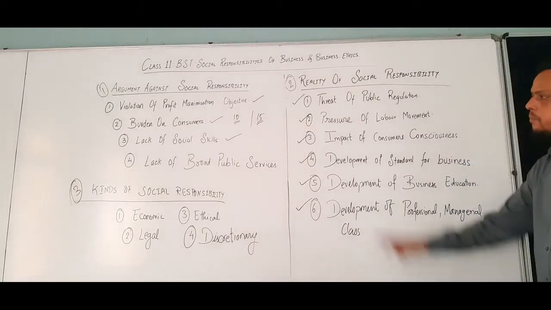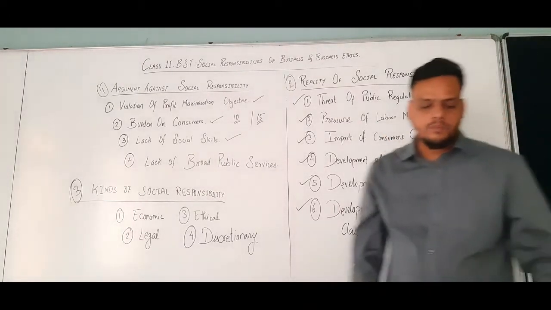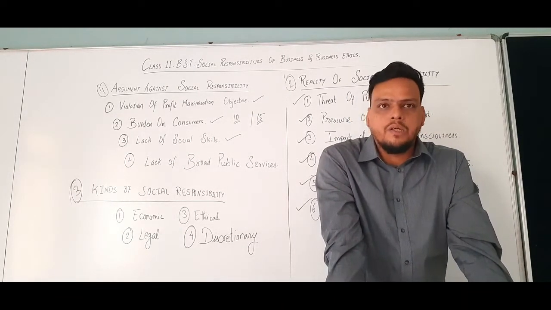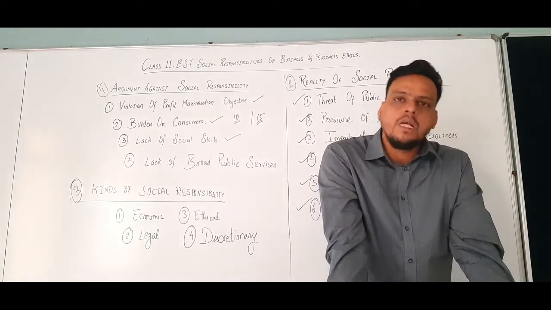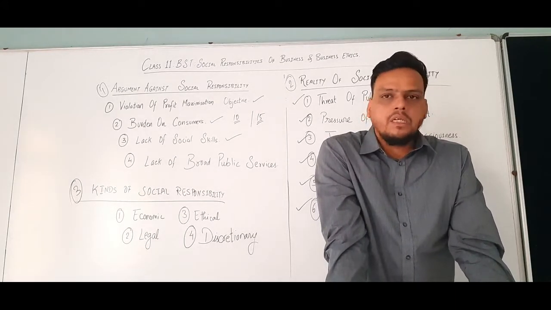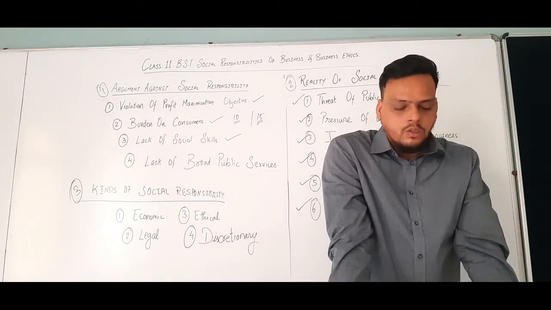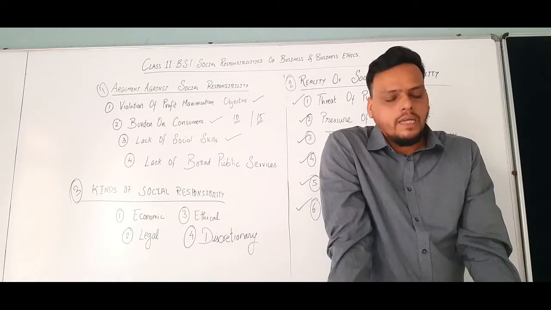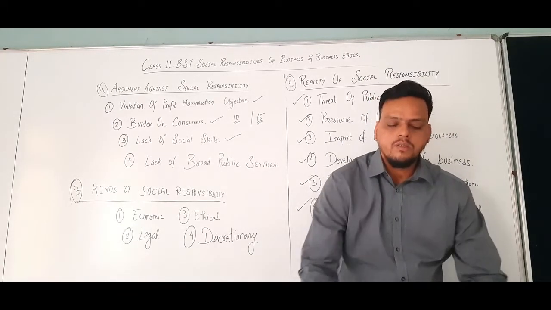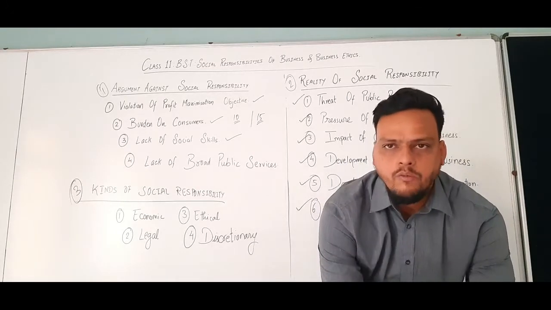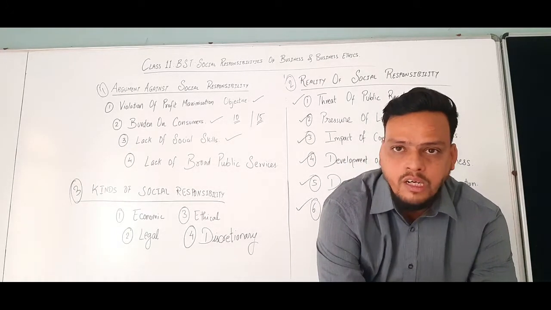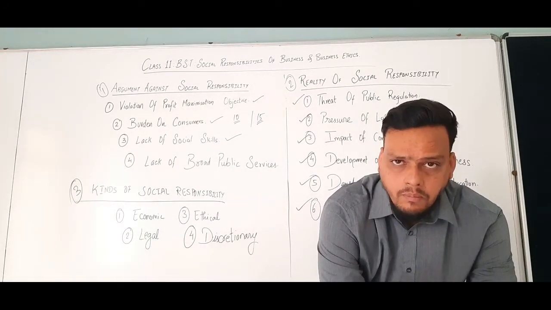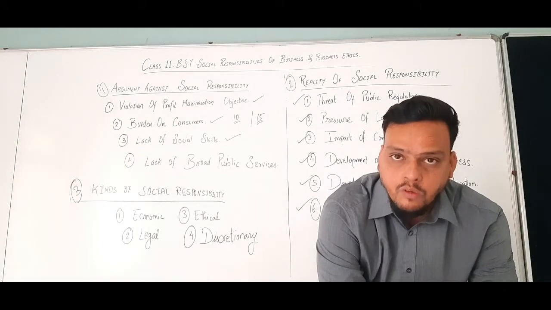Next point is pressure of labor movement. As you know that many laborers today who are working in the organization are more educated, more conscious and more experienced related to the business environment, so they can demand welfare, so they can take care of the business regulations. Many people are working for the organization as voluntary for the social benefits. So this kind of things can be done by the organizational social workers.